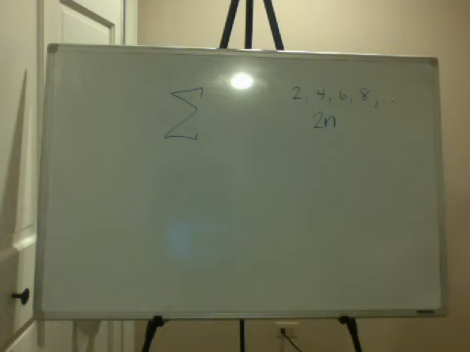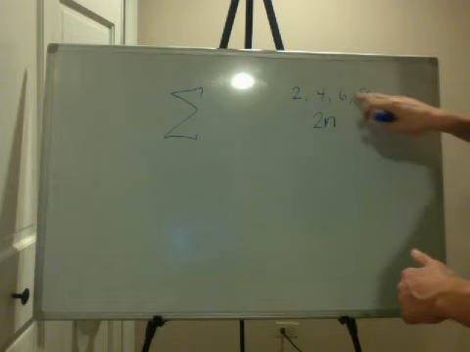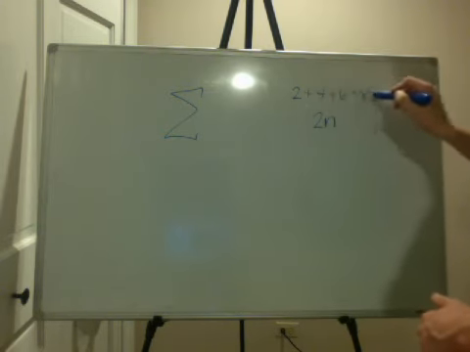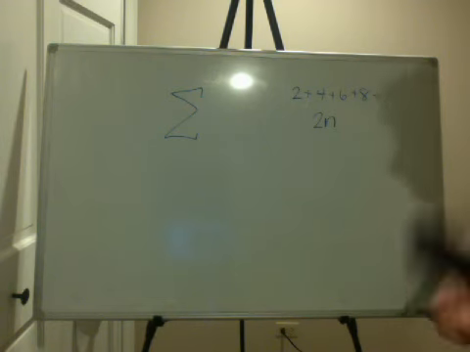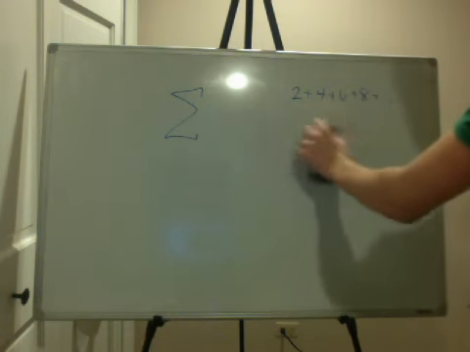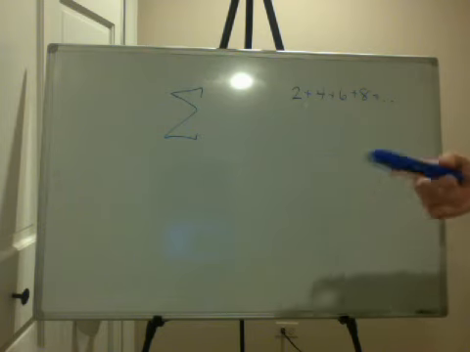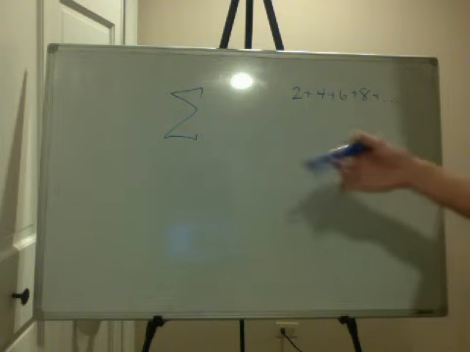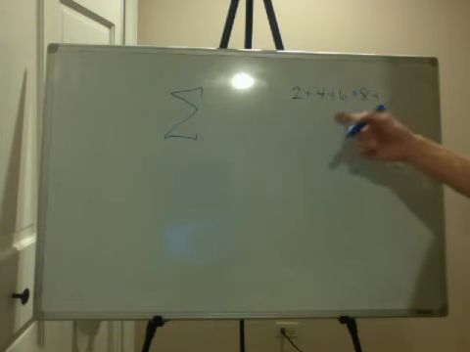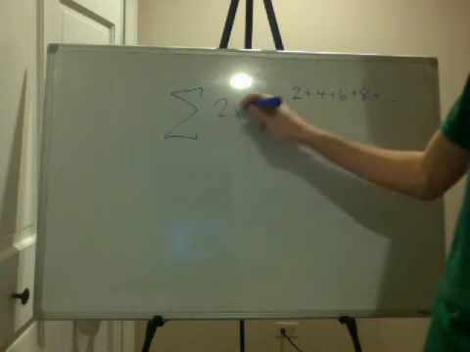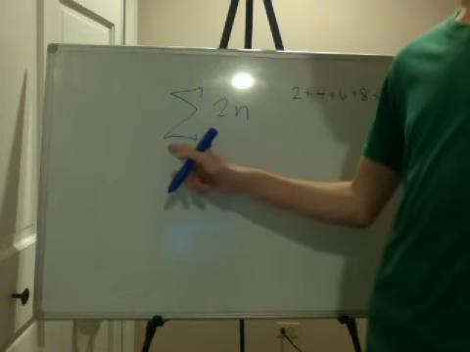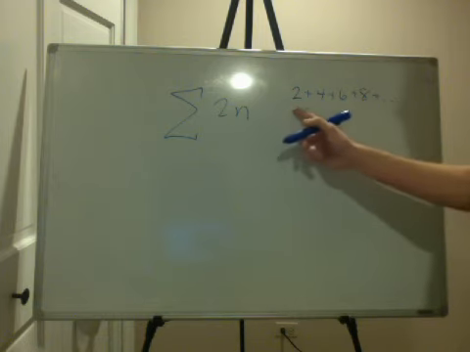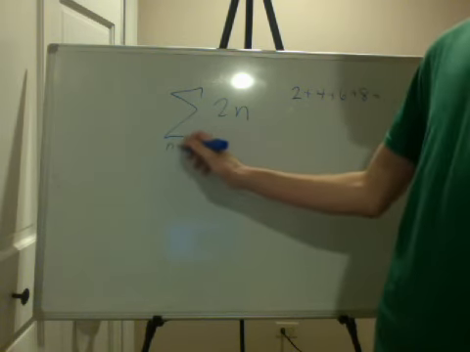A series is a way if you wanted to find out what the addition between all these terms were, like that. The dot dot dot means there's a pattern that's going on until, I guess, infinity, like it's not clarified. In this case, to write something like this, this should just be a review. If it's going up by 2 every time, we'll write 2n right here. Then down here you would say what the first n value is going to be. Well here, if 2n equals 2, then n equals 1, so the first n value is going to be 1.